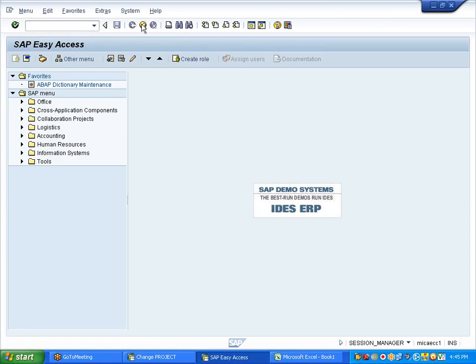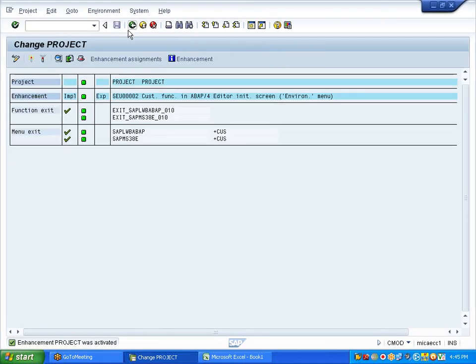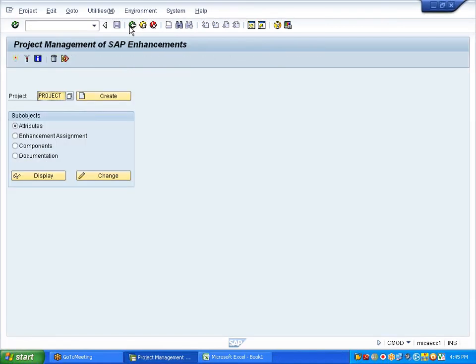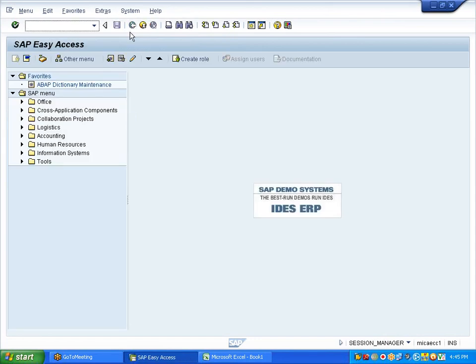Now the next point is screen exit. So now what I want to do is I'll take you into some other transaction like ME22N. ME22N is the transaction to change the purchase order.